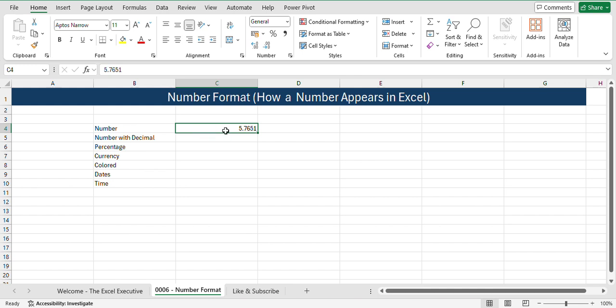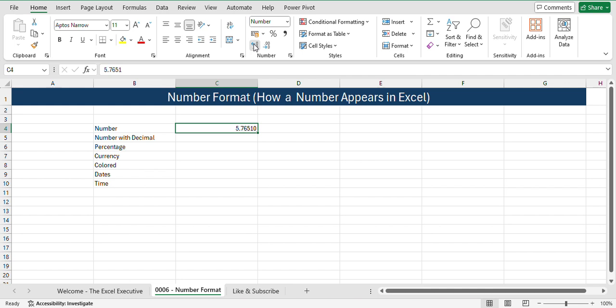I can change its appearance. If I don't want the decimals, I can just do this and it's going to round it off. But as you can see in this window, the number stays the same. If I bring the decimals back, it's the same number.